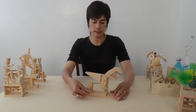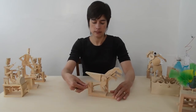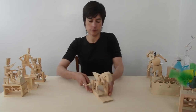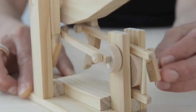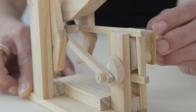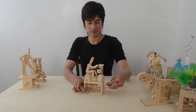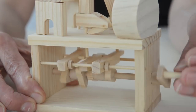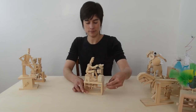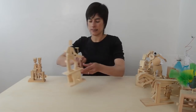Then we have the T-Rex. And we have the drummer. And the guitarist.